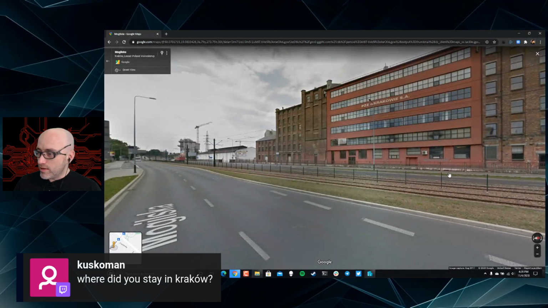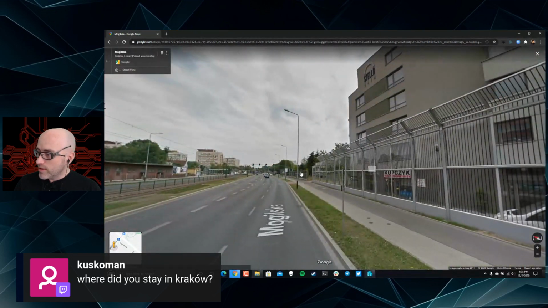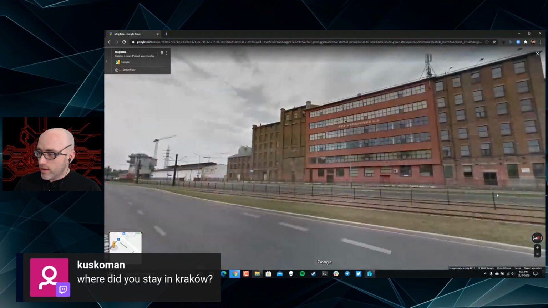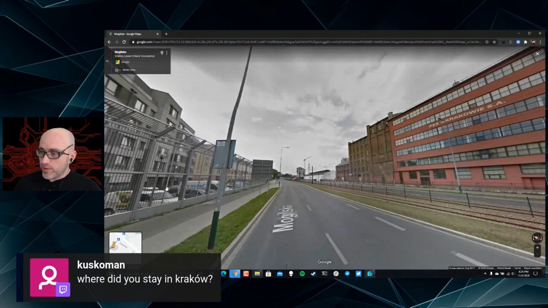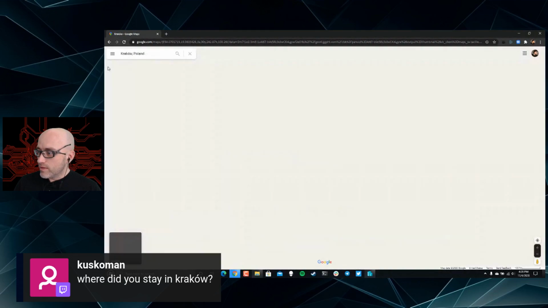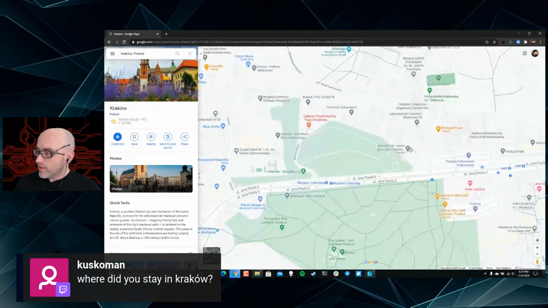I'd walk down this street every day whenever I wanted to go to town, and I would get out here, and there's like this factory. I don't even know if it worked or whatever. But anyway, I'd come out right back over here across the street, get on the tram, and head into town. But yeah, I went all over the place when I was there. I had a blast. Went to the tram museum, which is super cool.